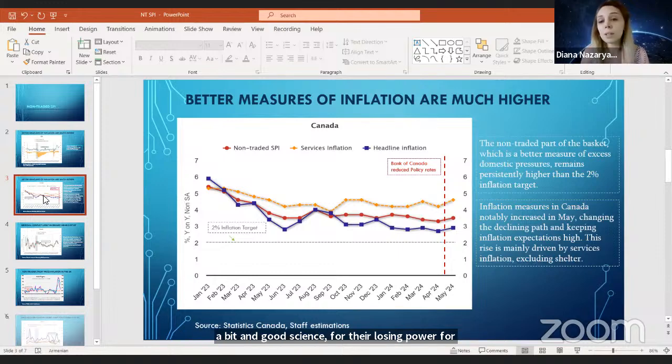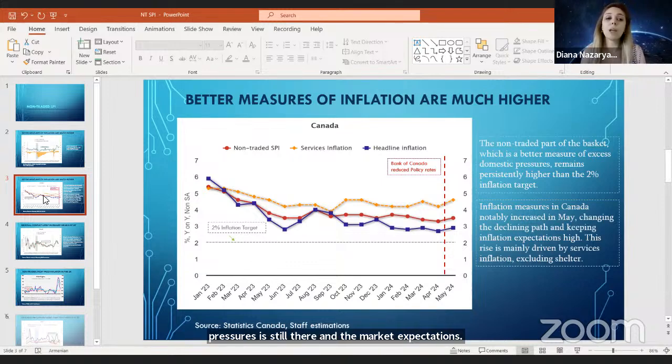But they have some cooling signs in the labor market, and GDP growth was also less than their projected path. For the May data, we saw that the non-traded sticky price inflation moved its path, and now they had some more momentum change for their non-traded sticky price inflation, which means, of course, that the underlying pressures are still there, and the market expectations can be easily changed.